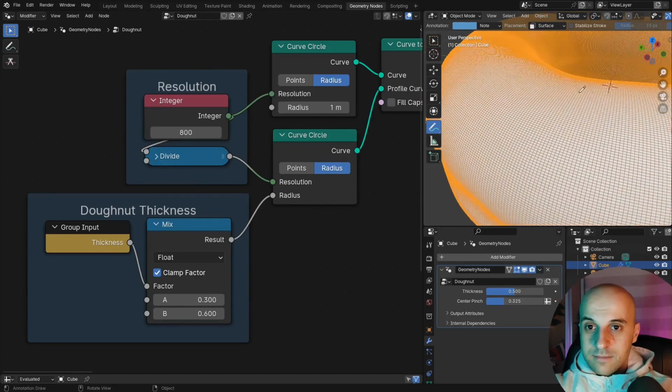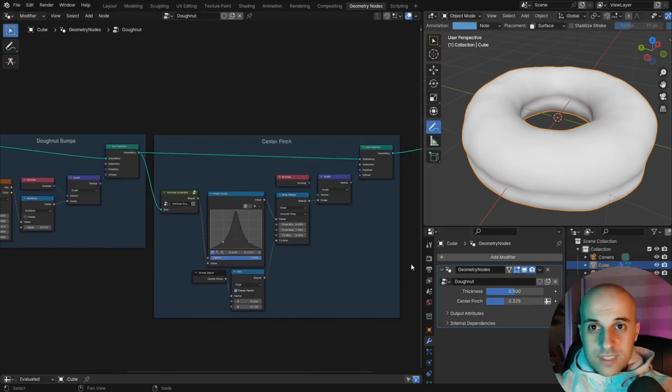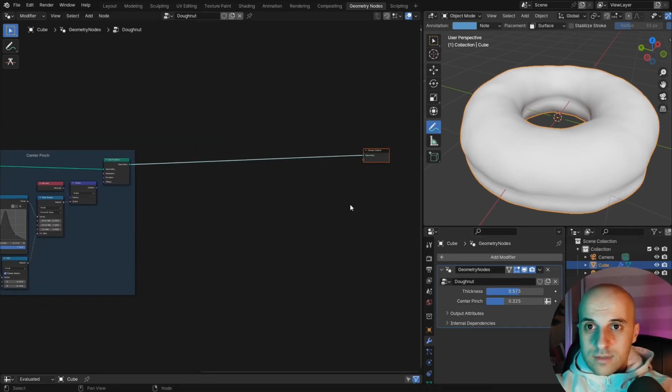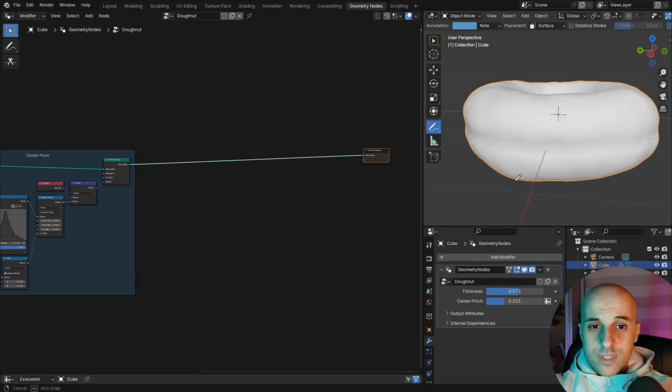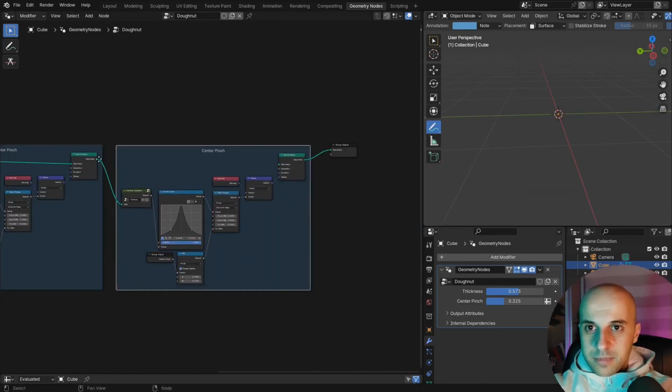We need a lot, okay? While we have this pinch, I find that on some donuts, a small crease forms in the middle, probably while cooking. We can add that. It's subtle, but it adds a nice effect to the donut that will increase the believability. Alright, I'll copy the center pinch setup, okay?